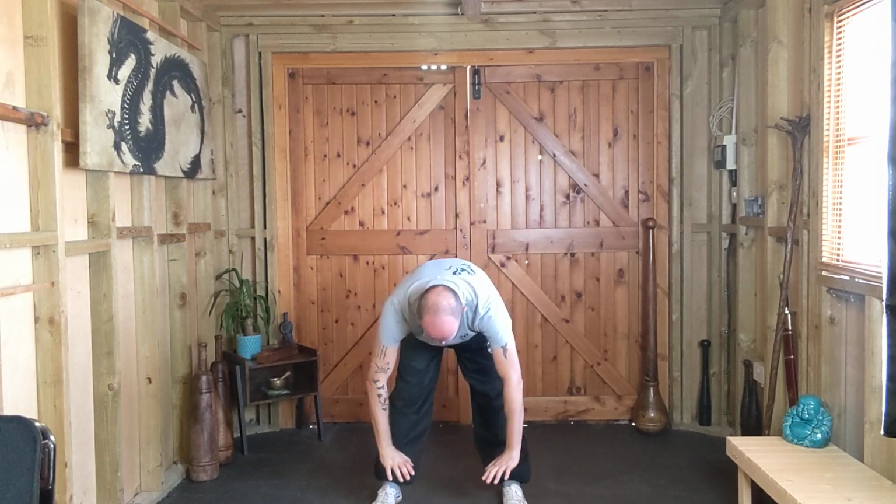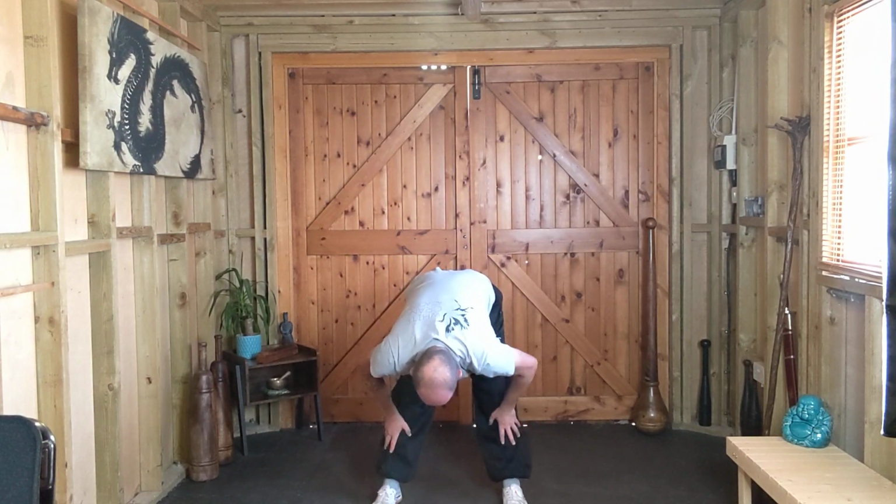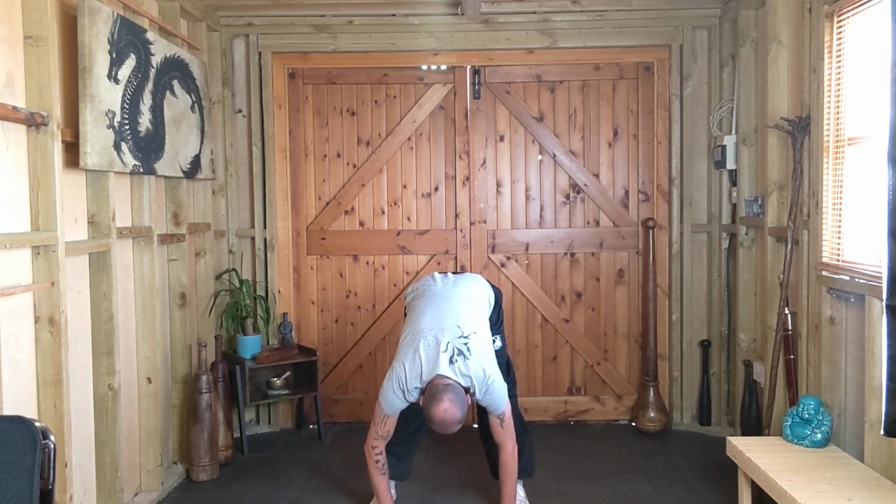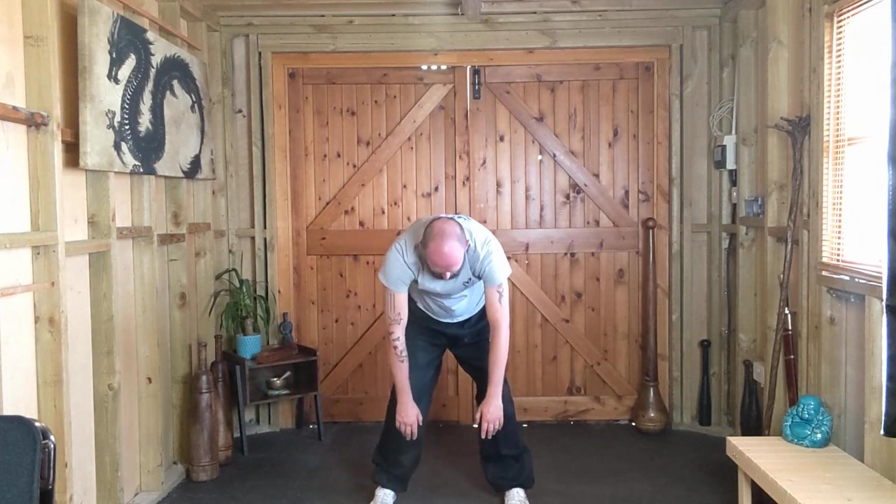Bring the arms up and around, and then leading with the hands stretch down. Arms onto the legs, hands on the floor. Stretching the backs of the legs. Bend the knees slightly, come up a lot quicker than last time, and then open the arms up again.